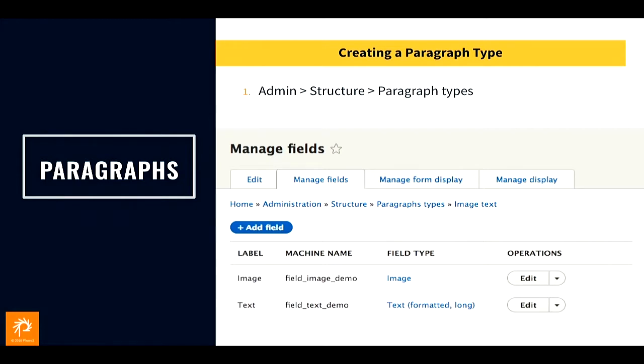So when you're creating a paragraph type, it's going to be very similar to the approach you would take to creating a content type of a node. A paragraph is still an entity, just like a node is an entity. All entities in Drupal 8 are fieldable, so the process is going to be really much the same. You're essentially creating an entity just like any other node and adding fields to it. The resulting paragraph bundle will be a single field. It's used as a field on a node that can be added to content types or any other fieldable entity, such as a taxonomy term, a user, or even just a custom block.